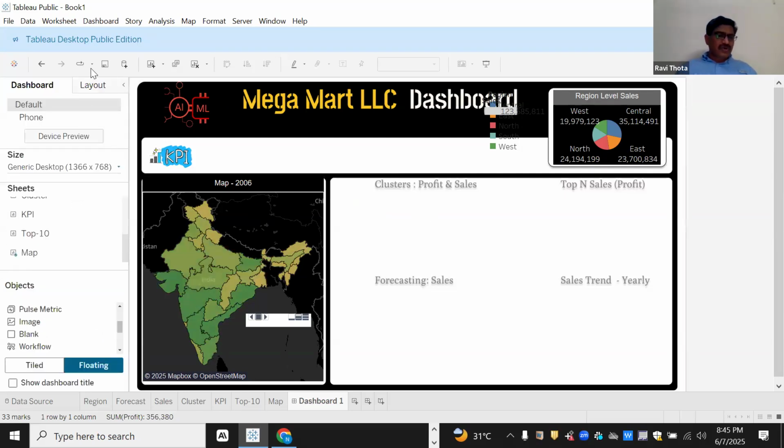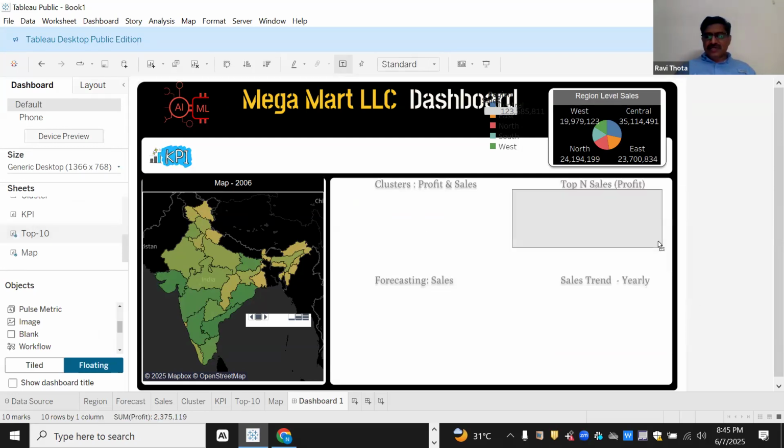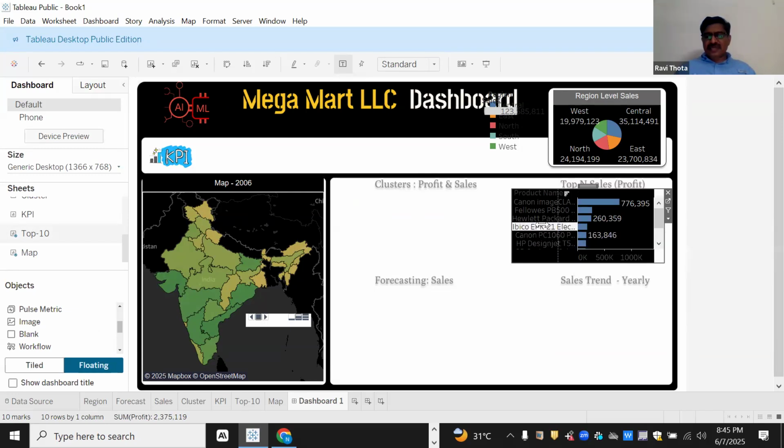Again, I'm going to the dashboard and layout. Two things are coming here. Now top 10, I'm dragging here. This heading is here for me. So I'm adding this particular part in this, and I don't want a title for this because I have already created that. So I can just drag this information like this. That's all about the top 10.